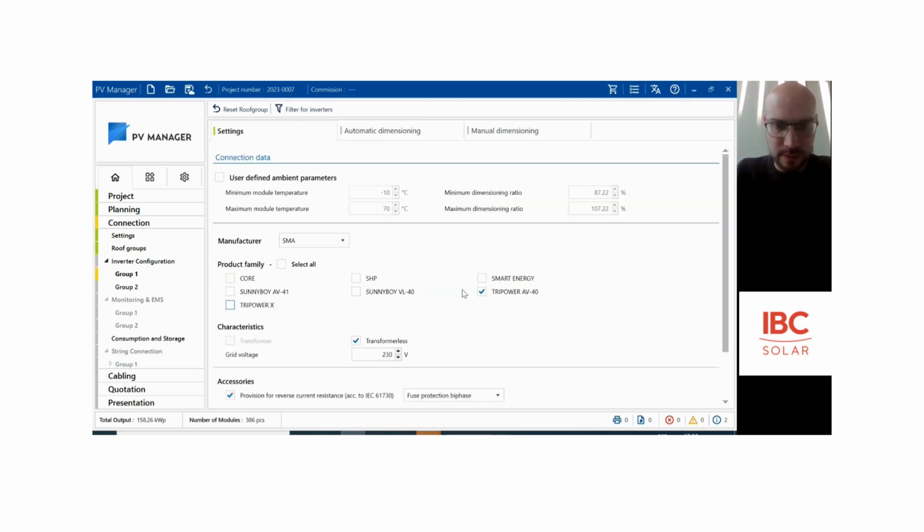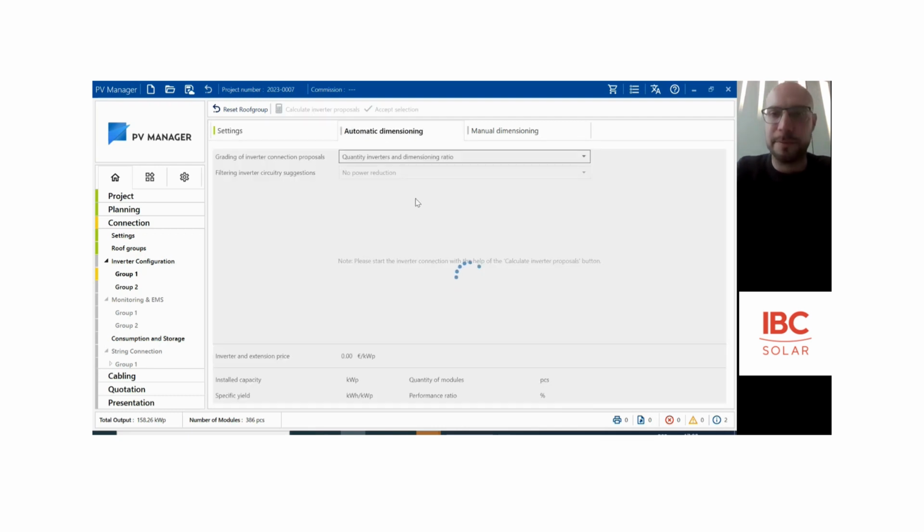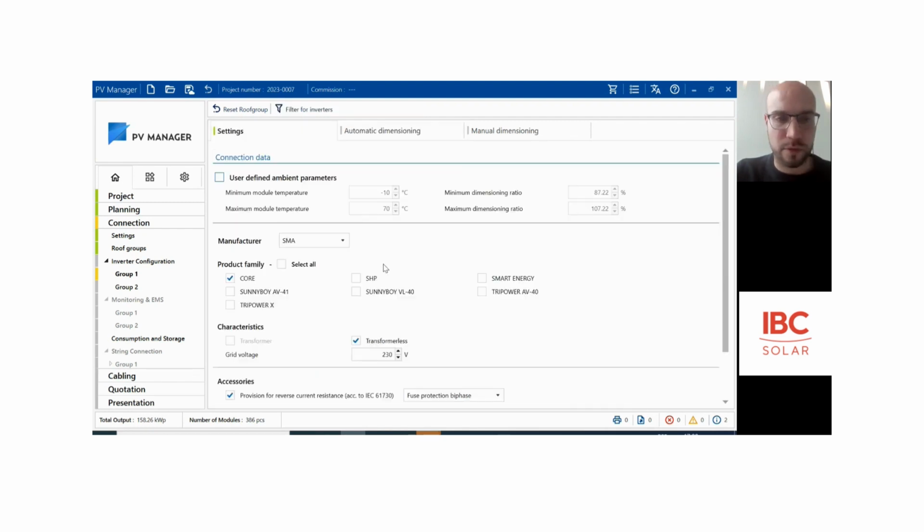Okay, and what happens if I work with a core one? Let me check, please. Okay, I'm going to do something else. I'm going to work with Fronius, for example, and with CMO inverters.